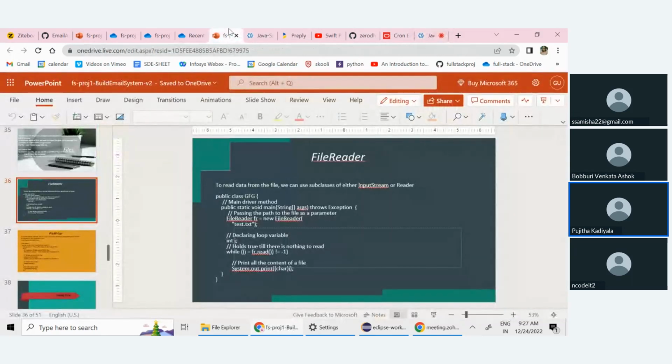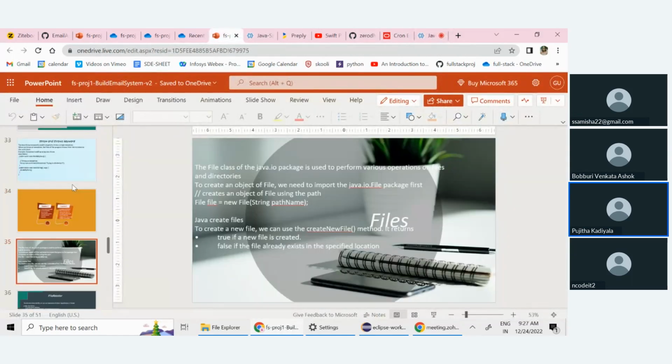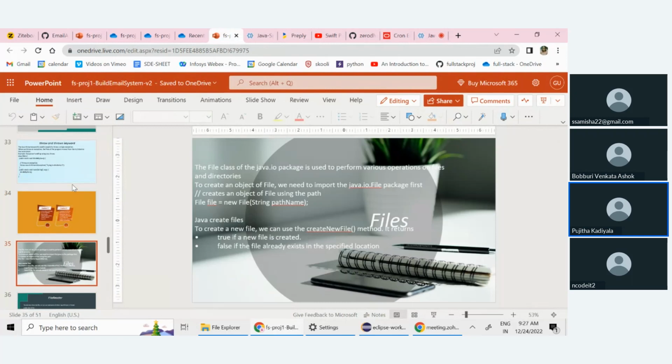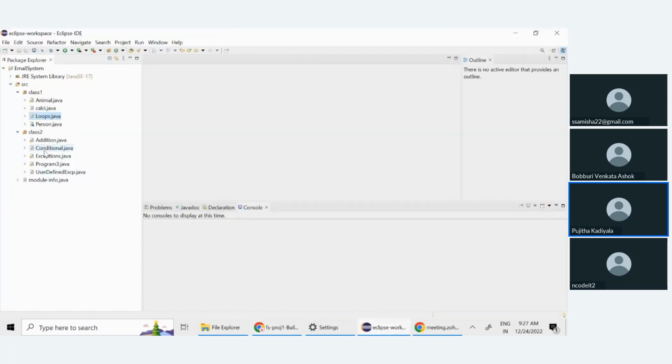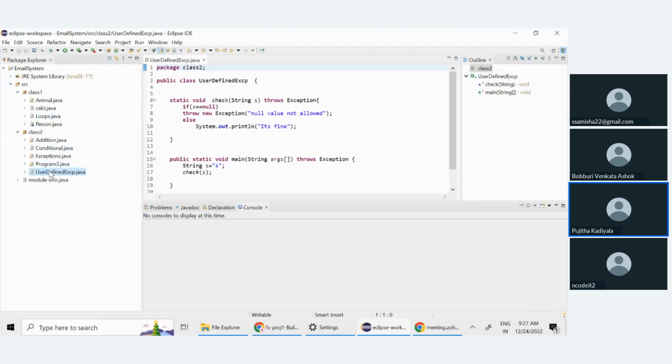In the last class we discussed exceptions, and how to handle those exceptions, and how to create our own custom exceptions. Actually, I want to tell you something. While writing the throws keyword, you can't write it at class level. You can only throw it either at method level or at constructor level. Actually, I told you that we can write it at class level too.